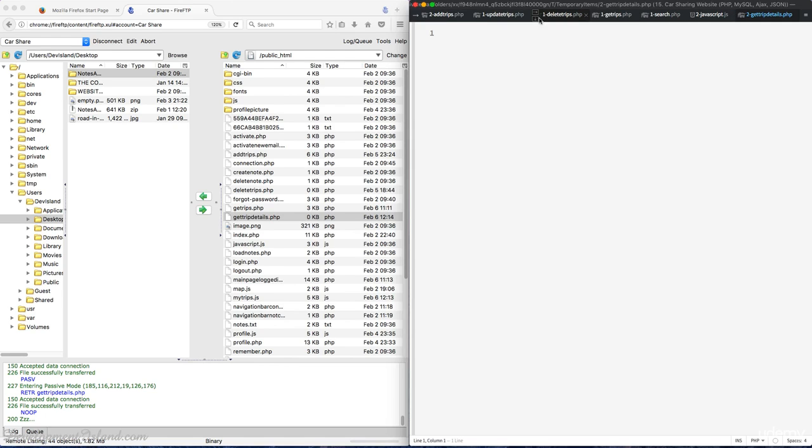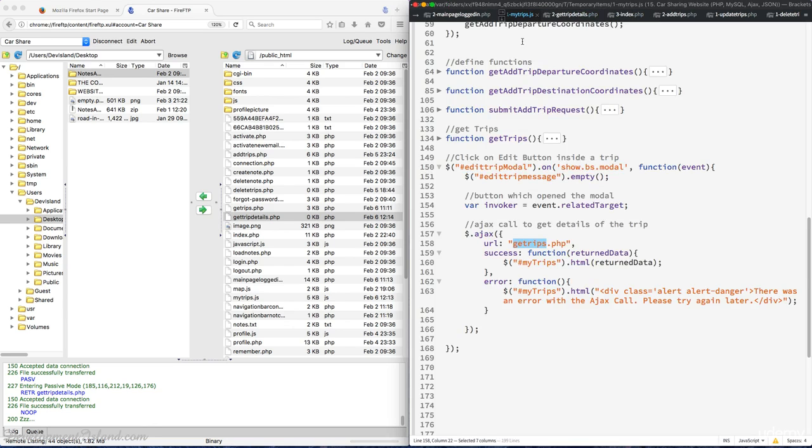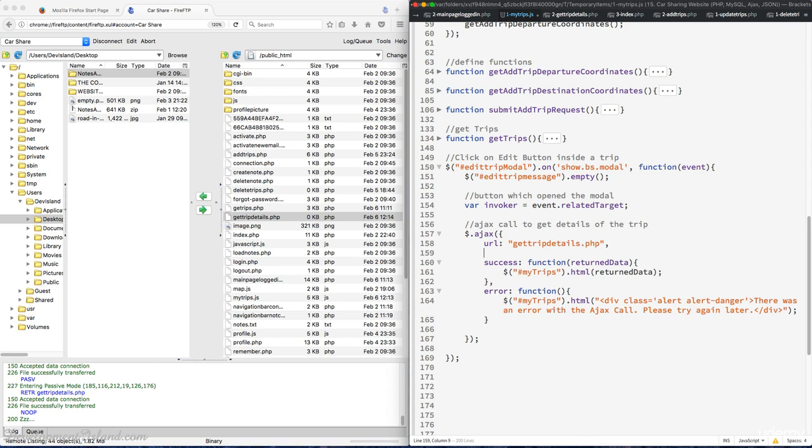Let's go back to our JavaScript file and place it next to it. The name of the file is getTripDetails. Let's add the method.